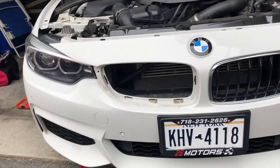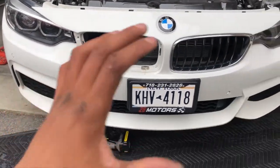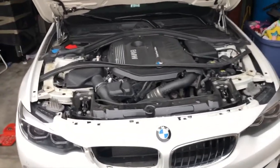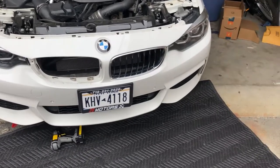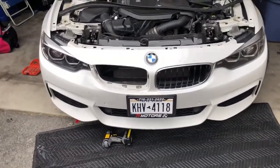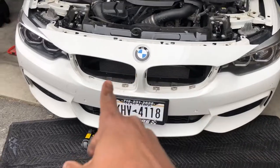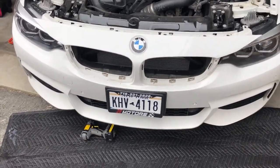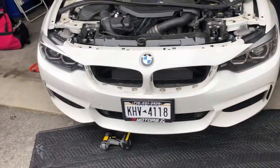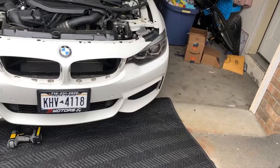This thing took me forever to take off but I was finally able to do it. I was actually thinking of taking off the whole front bumper but I didn't have to. Once you do one side, the other side is super easy — you can just put your hand through and do it in like 30 seconds. This first one took me like a whole half hour. You really gotta put pressure into it. I think I cut myself, but yeah — out with the old, in with the new.